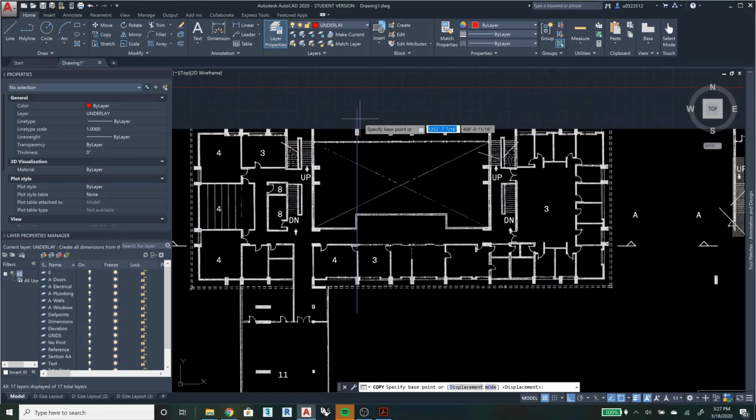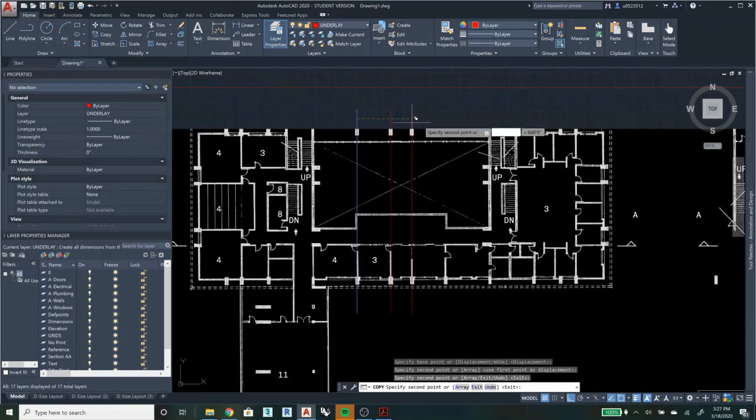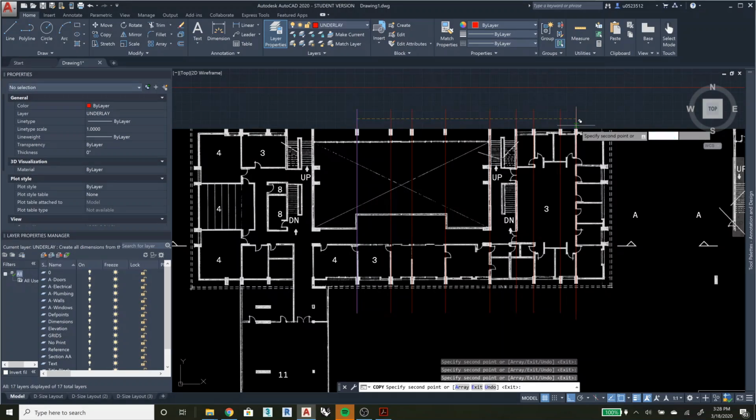I'm going to copy this over to all of the areas I think might be really important that are consistent with floor 1, floor 2, and floor 3, which are going to be these exterior columns and main walls, like around the stairways. So these are going to be my grids to follow.